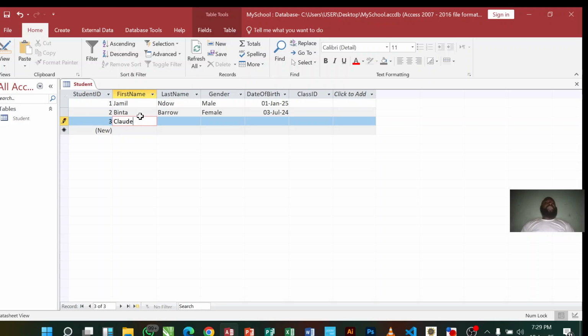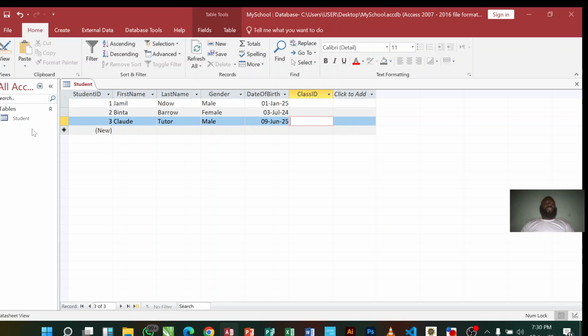So this one here also, I can add characters up to 255 characters. So you can see here, I am entering my data inside here. I can get Claude Tutor as my surname, and then I can say male, and then for date of birth I can put I was born yesterday. So you have all these things here. There are other ways in which we can enter data, but later on when we talk about forms, we are going to look at how to enter data in a very smooth and simple way that is more appealing to the eye. But for today, we're just going to learn how to create different tables.